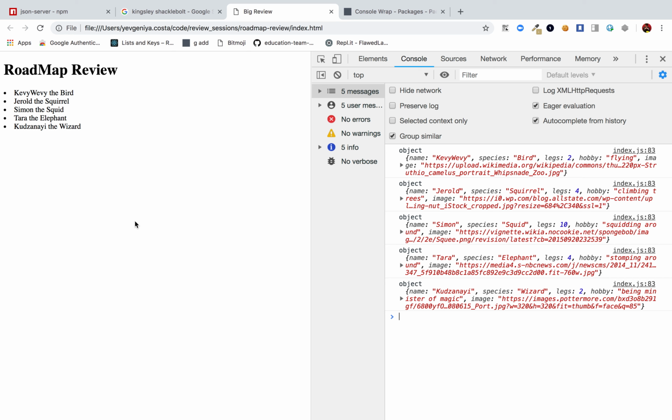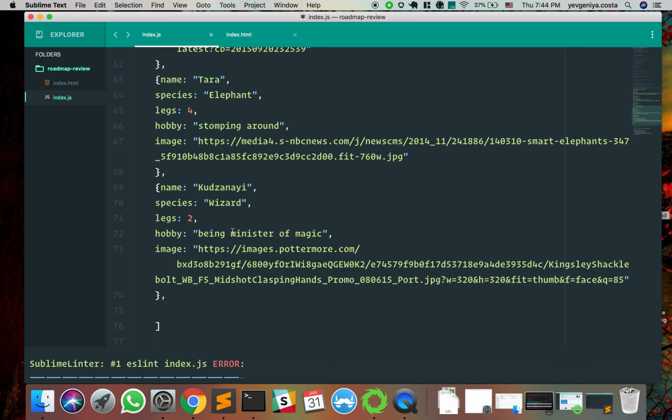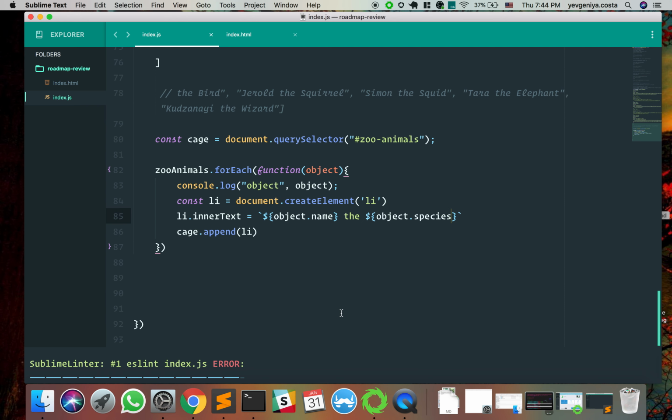Now, let's attach an event listener so that when you click on one of these things, a div appears down here that represents that object and tells you some information about it, like the name, the species, legs, hobby, and the image. Fun times. How do we attach an event listener?